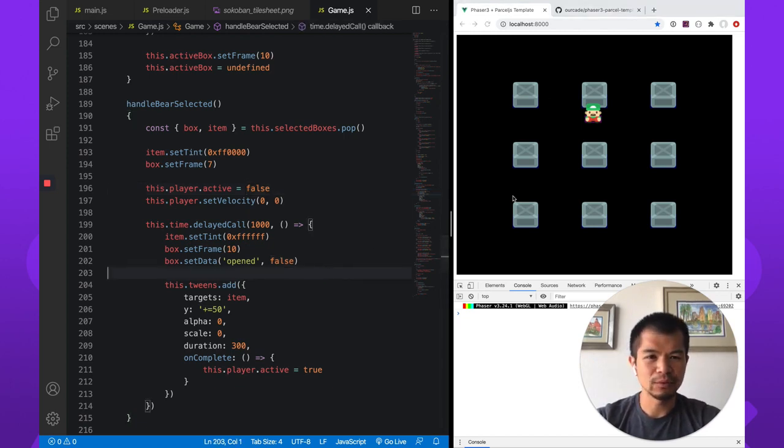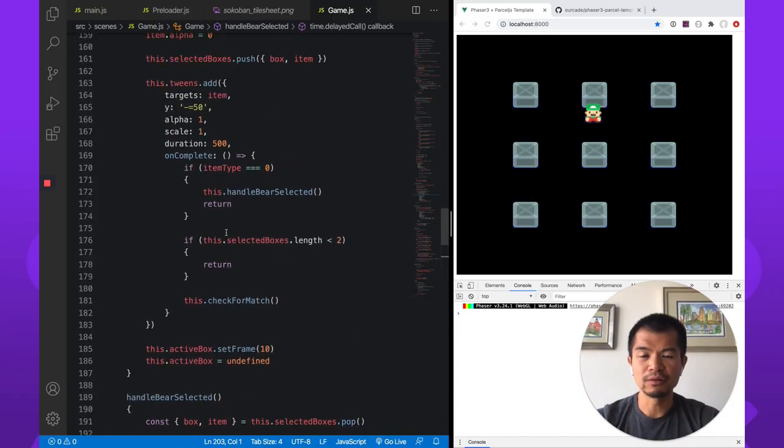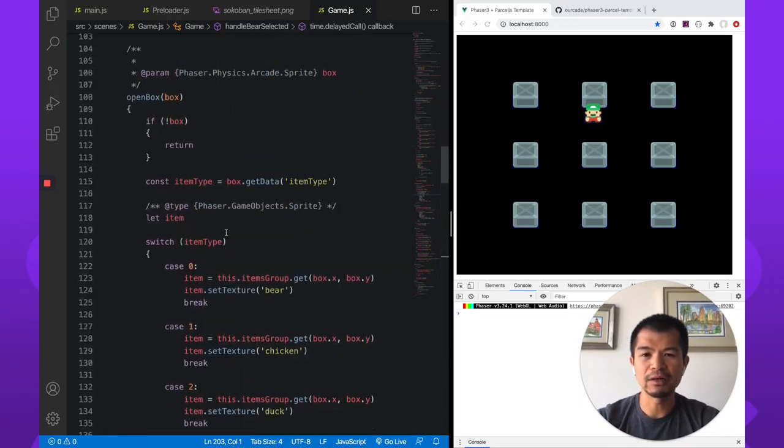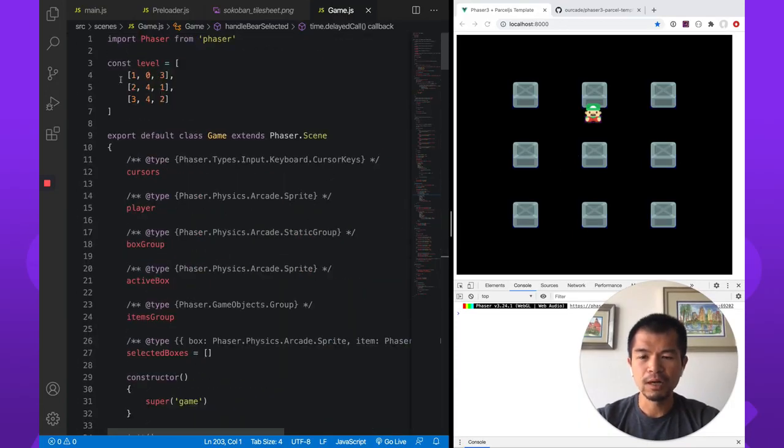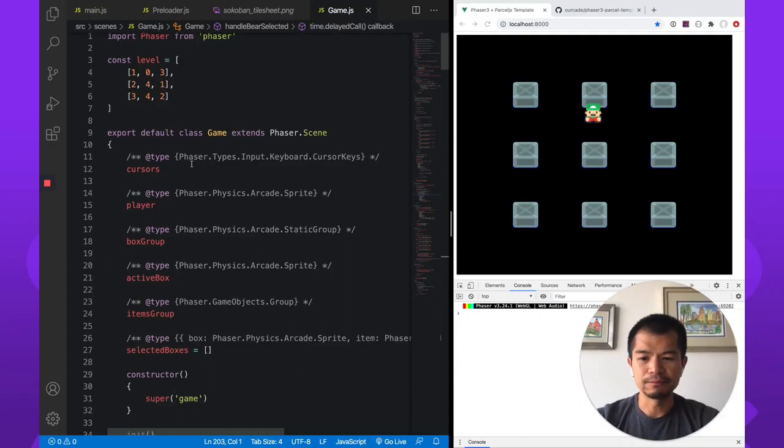Next, what we want to do is, when everyone is selected, to know when the level is basically finished and that we've won the level. So we know there's only 4 matches. You can dynamically calculate this based on how many items are in your level. If you wanted to, you can just come up with the formula, which I think is simply total items minus 1 and then divide by 2.